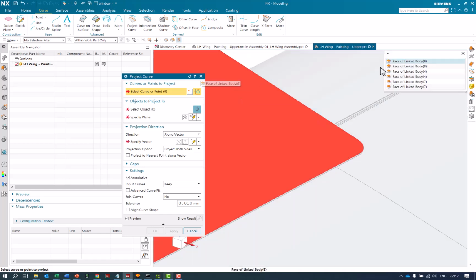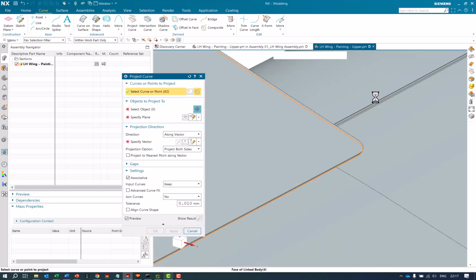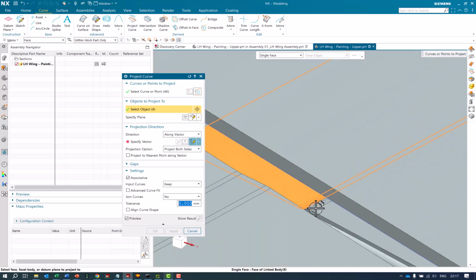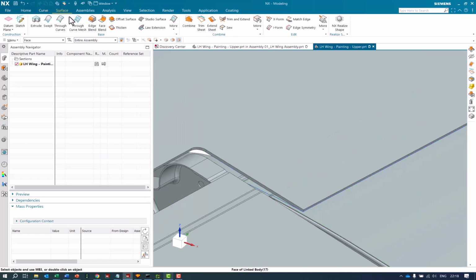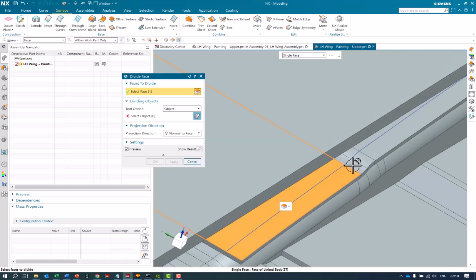Here we shall identify the overlapping faces and project the boundaries of the upper faces that cover the portions of the ones tucked beneath. For this demonstration we would assume that the paint is sprayed directly from above in the negative Z direction. Hence we shall project the face boundaries accordingly. Masking is as much a critical pre-processing step in the virtual world as it is in the physical paint shop.